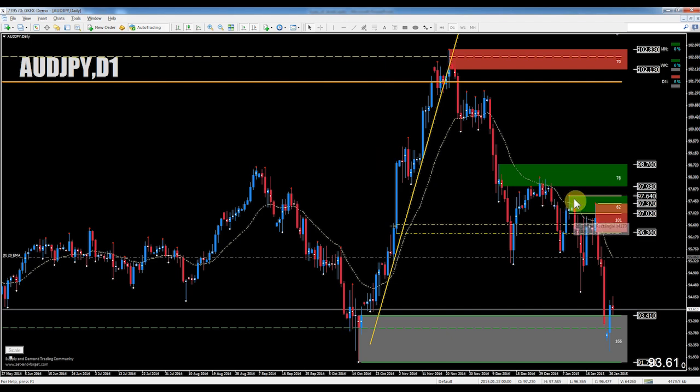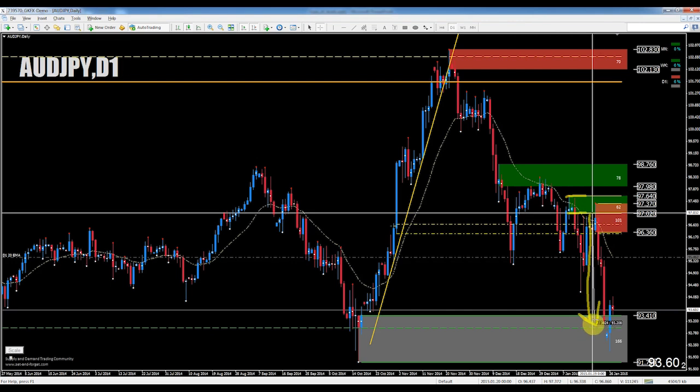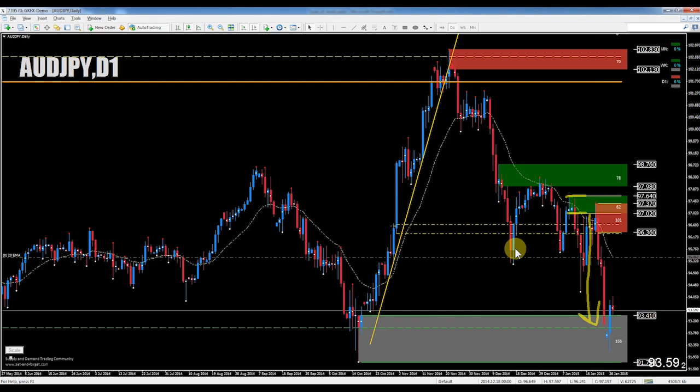Like here, for example, I had a nice trade over there. Trend line was down, etc. So I took this short over here, and then I took the breakout short over there, pre-CP here. So trend was down, so I knew that the weekly area of demand hadn't been hit, and I still had this profit margin from here to here. This level is like 62. From here to here I had like 380, enough room for a 5 to 1 or more. So I took the trade based on that.